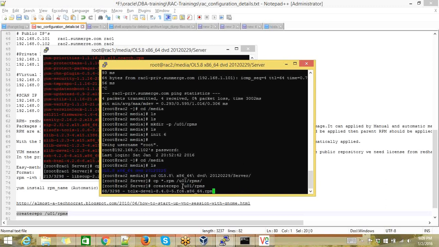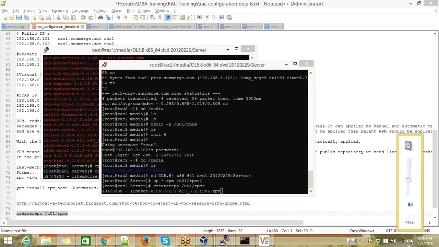So this is the process to install the RPMs. We are configuring the yum first, so that if there are any dependencies in the RPMs, the yum will take care of it. We don't have to manually install the child dependencies first and then the parent. The yum will take care of all the child dependencies required for the parent RPM. For example, there is an RPM called A. I am trying to install RPM ABC, something like that.